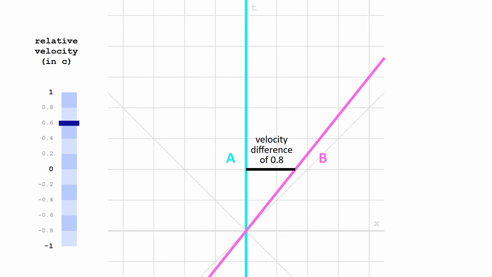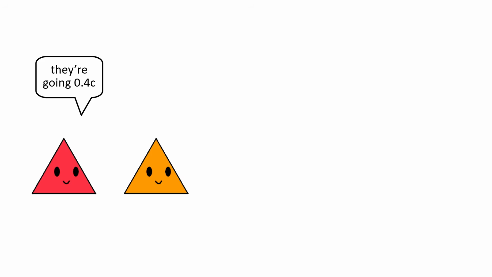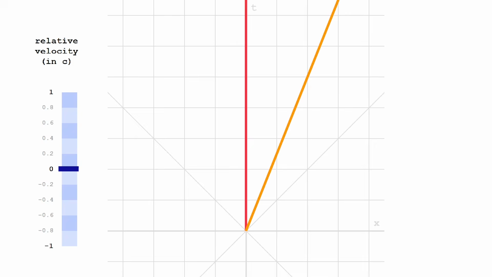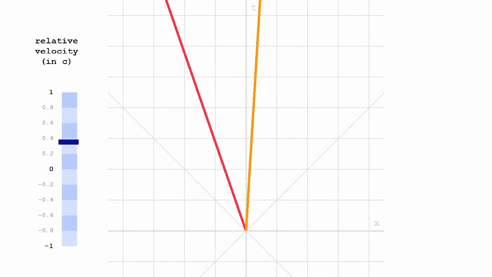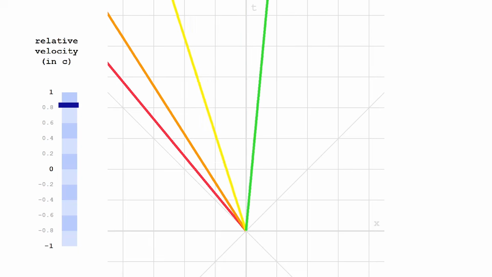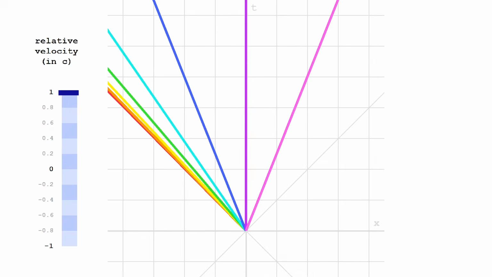Even though world lines can change slope, they always remain time-like, meaning velocity never exceeds c. If observer A sees observer B going 0.4 c, and they see observer C going 0.4 c, and so on and so forth, then the velocities basically bunch up around c but never reach it. Even though velocity from the original reference frame starts to barely change, you always have plenty of room for it to increase, which is reminiscent of hyperbolic geometry. There's always more space than it seems like.